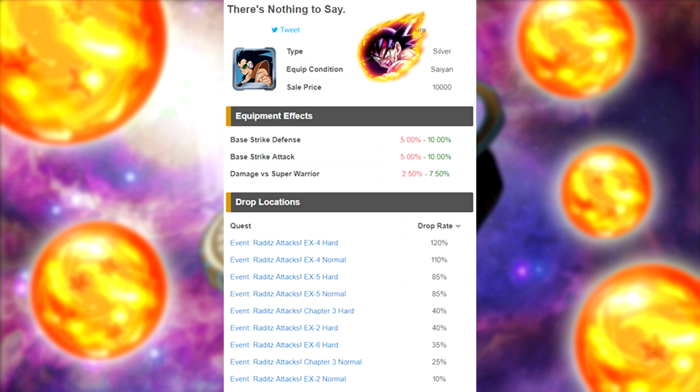How many Super Warriors, besides Krillin, the Blue Sparking Krillin, do you fight? That's the only reason I wouldn't use this. There's just really no good units that you'll be fighting that have the Super Warrior tag. But if you do use it, it's 2.50% to 7.50%.